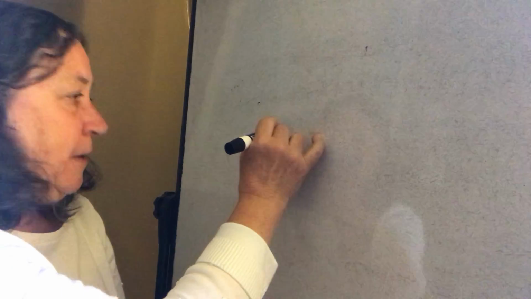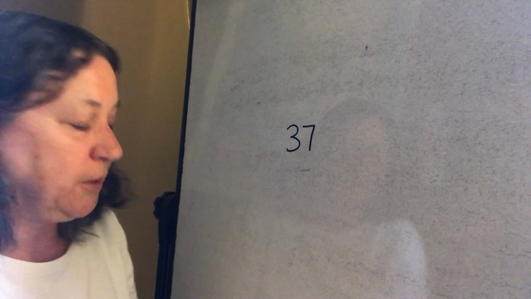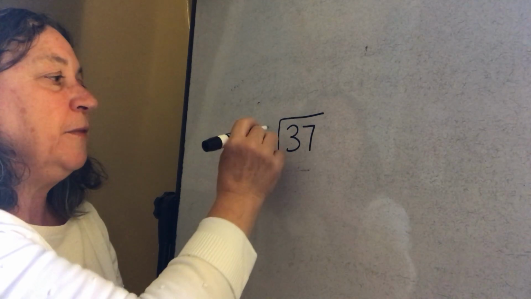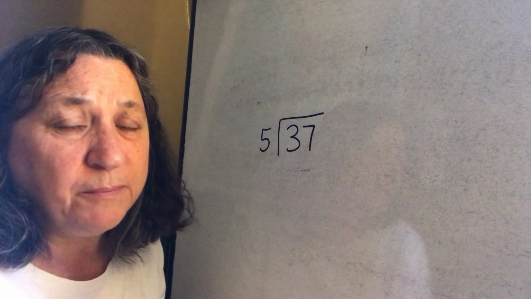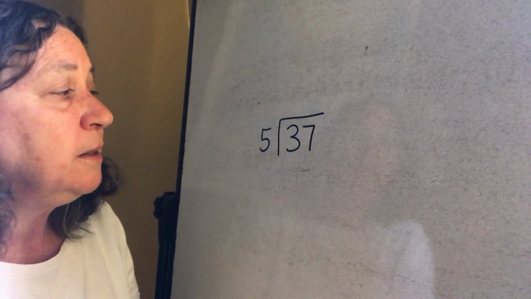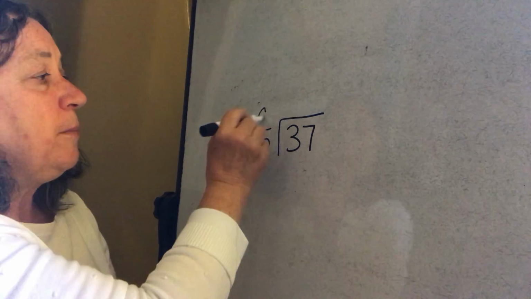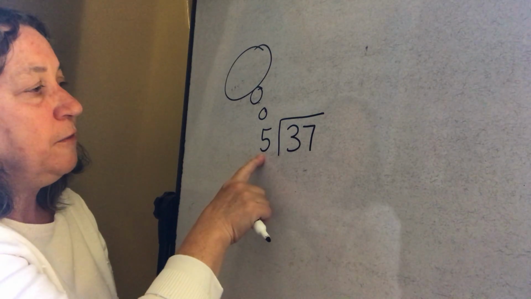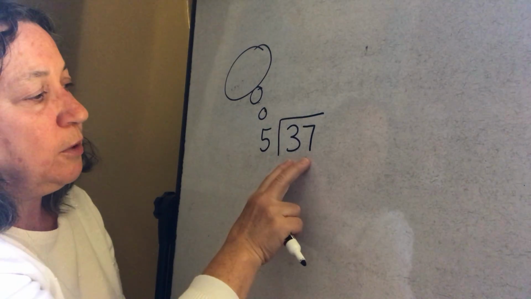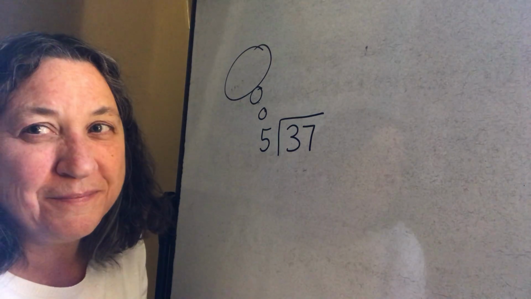You found something? All right, so let's say that we had 37 muffins, and we need to put them on 5 trays, and we want them to be put on the trays evenly. That's important when you talk about division, to make sure that you're talking about even groups. So if I have 37 muffins and I want to put them on 5 trays, then I want to make a thought bubble. And I want to say to myself, 5 times what would come close to 37? So will you write this all down? I'll wait for you.